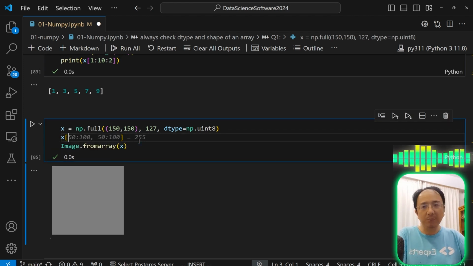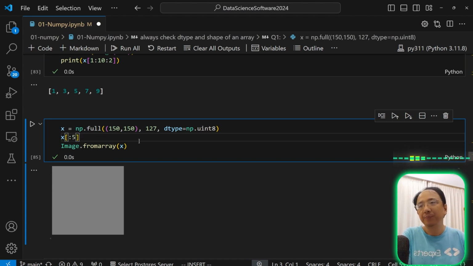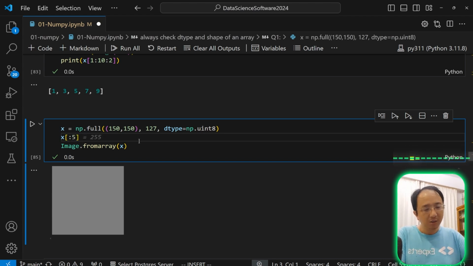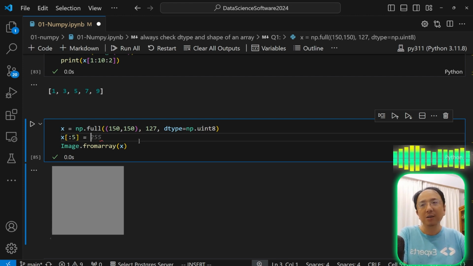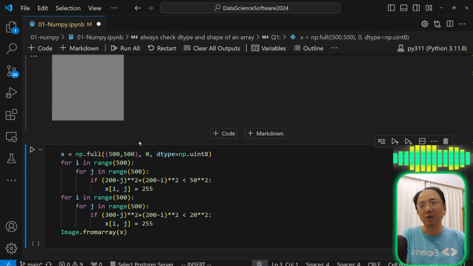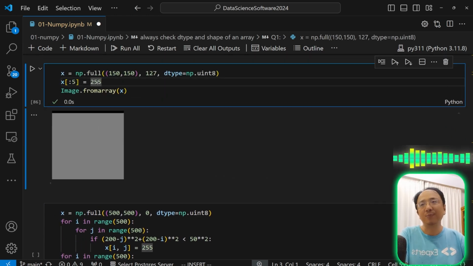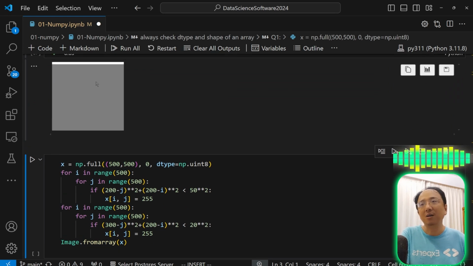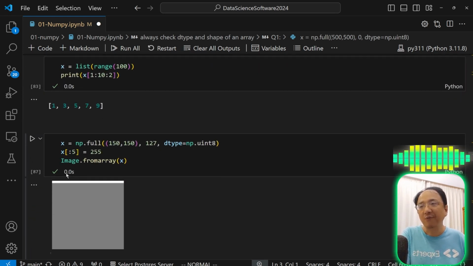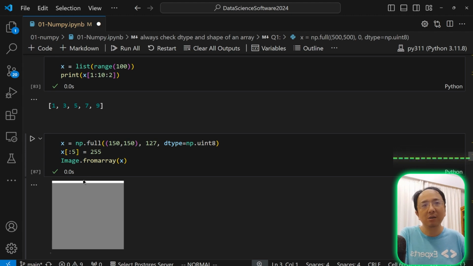So suppose we put the first 5 rows to be 0. Maybe you should set it to be 255, because we are using a dark background. So you can see that we have already changed the color of the top.